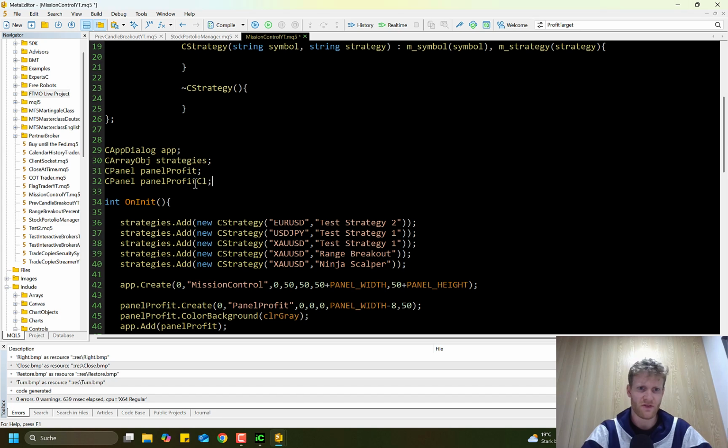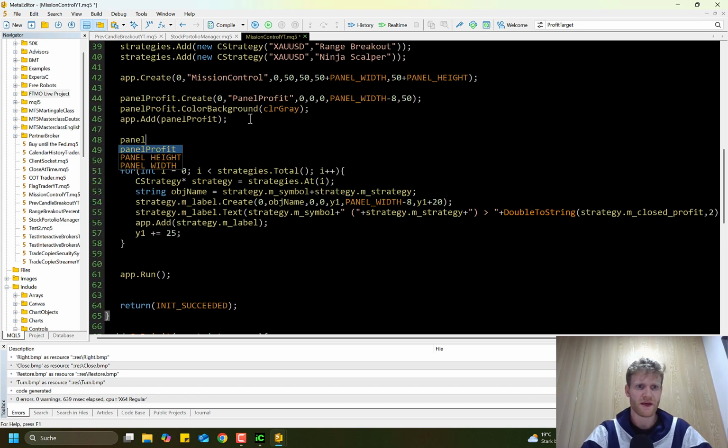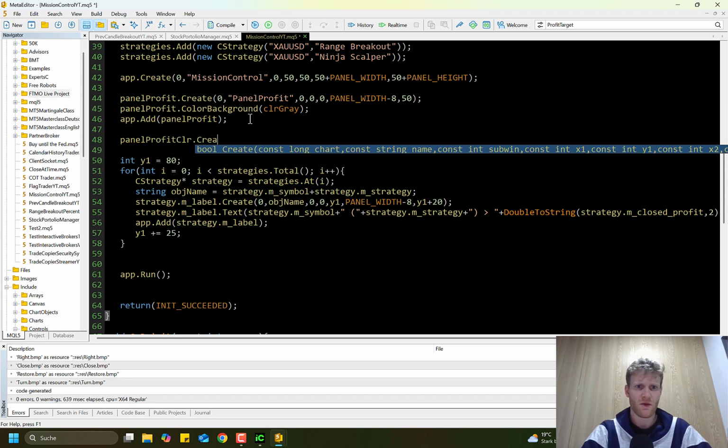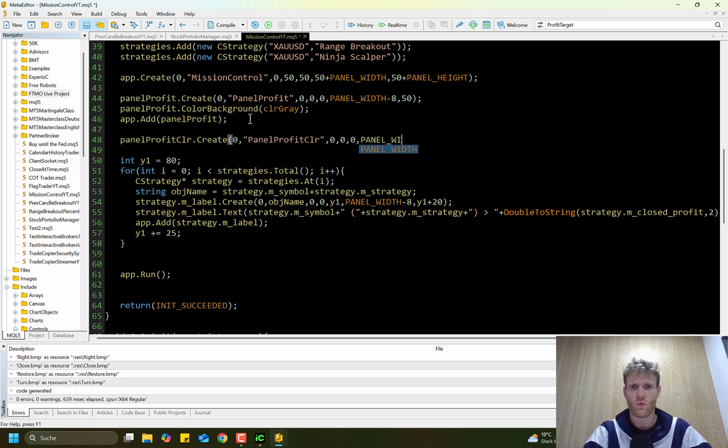And we can call this panel profit color, for example. So what we're going to do is panel profit color. We will create this at 0, panel profit color, so nothing new here. Sub window 0, 0, 0, panel width -8 and 50.